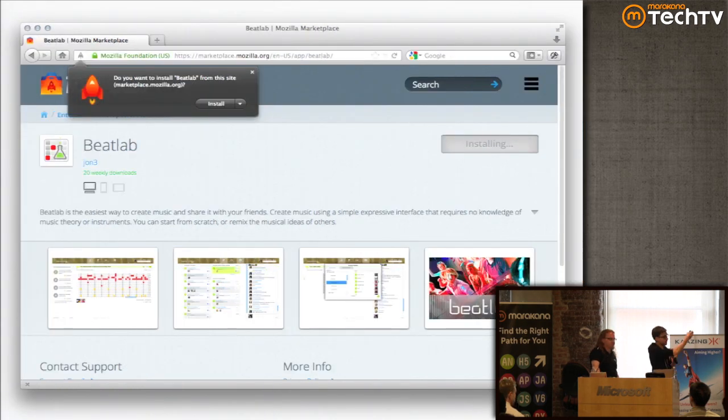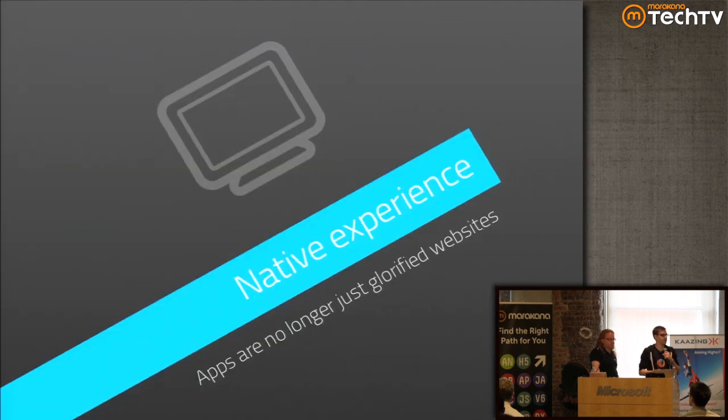And what you'd get in Firefox today is something like that. That is basically just a little door hanger. Once you've provided that install call, it pops up that door hanger automatically in the browser, and the browser now knows what to do with this application. It's just asking for permission to install that app. And then once you've done that, you basically get this native experience that we're looking at.